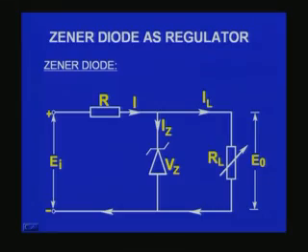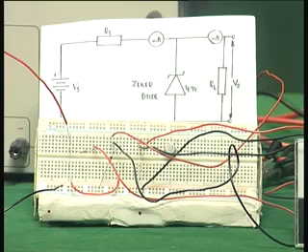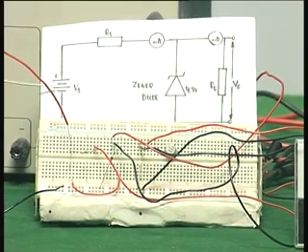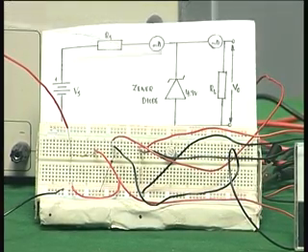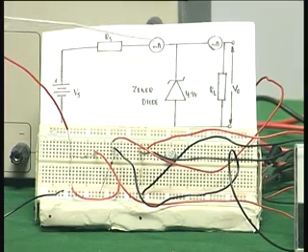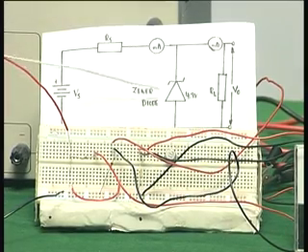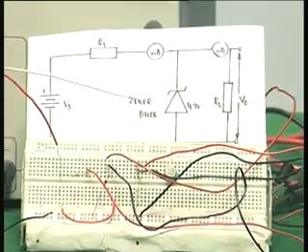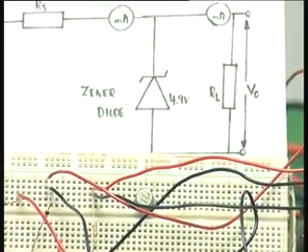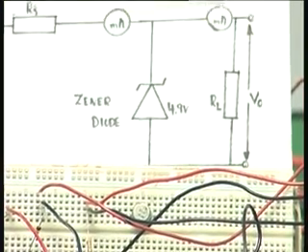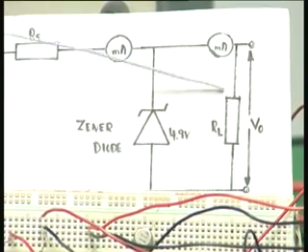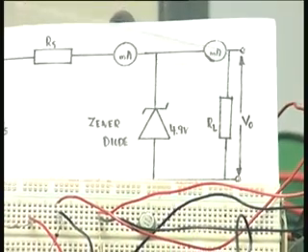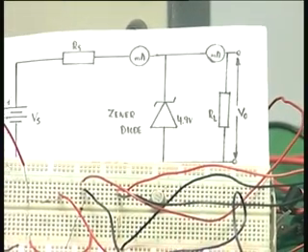You can see the circuit here is also shown for simple understanding. There is a voltage source Vs, and there is this Rs. I have connected a series current meter, a milliammeter, and this is your Zener, which has a breakdown voltage of 4.9 volts. Then I also want to measure the load current, therefore I have introduced one more current meter in series with the load RL, and what I measure across the RL is the output voltage V0.